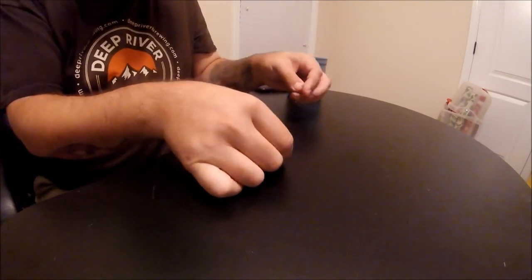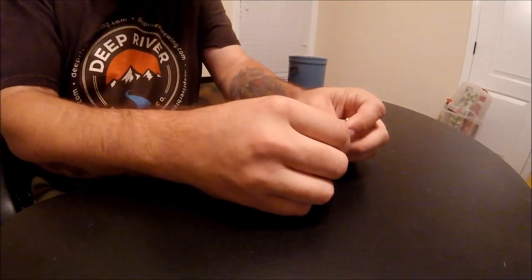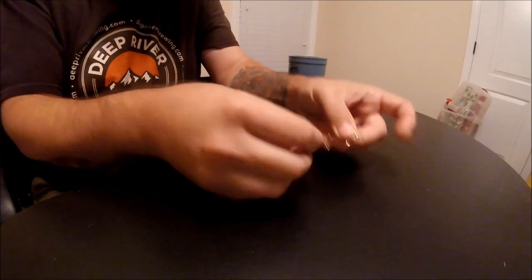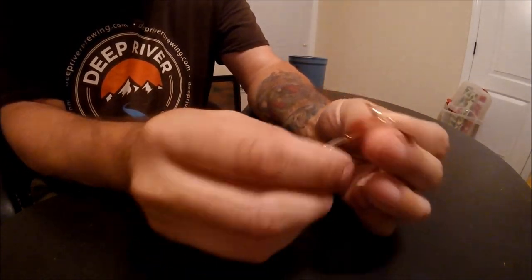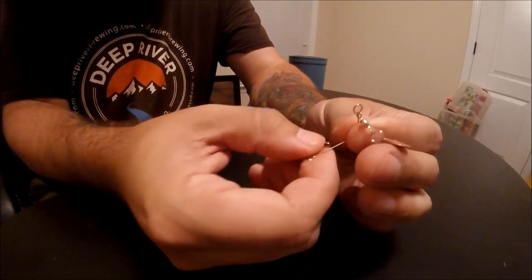So I open up these little beetle spin rigs. It's got like a little lock that you can push over and come off.